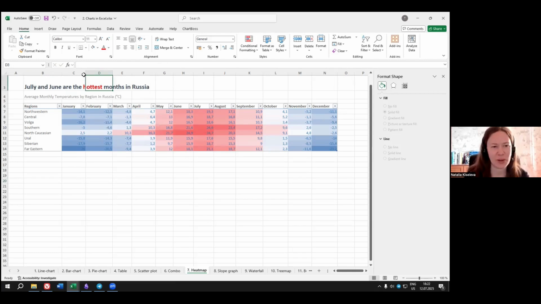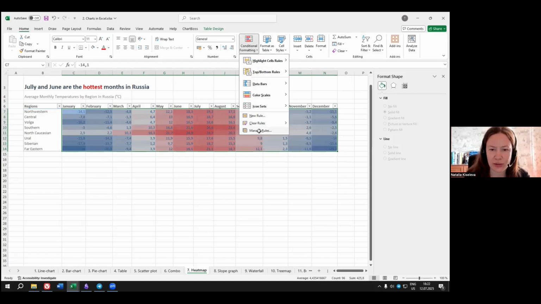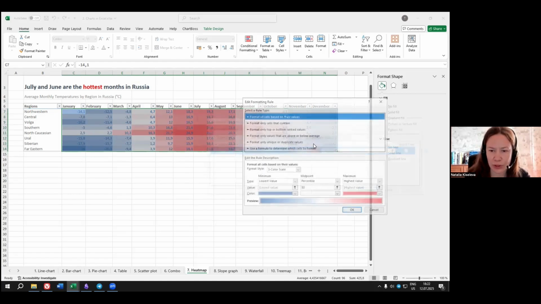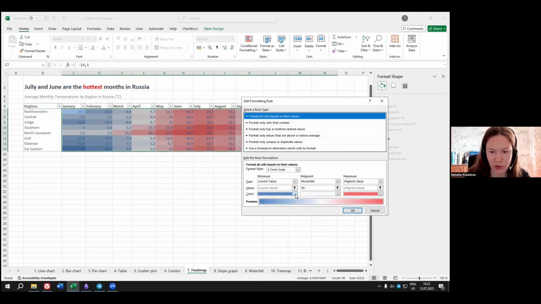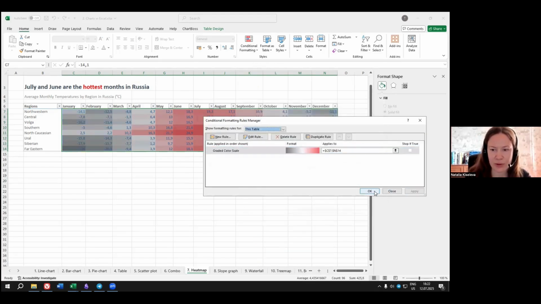Somehow we have this connection. Maybe I should choose a different shade of red for this color. So it often could be used because we have color here, we have blue, we have red, and you could highlight the color you need. For example, we could change the bluish shade, manage rules. We're going here. As you could see, you could change these colors, and I will use gray.